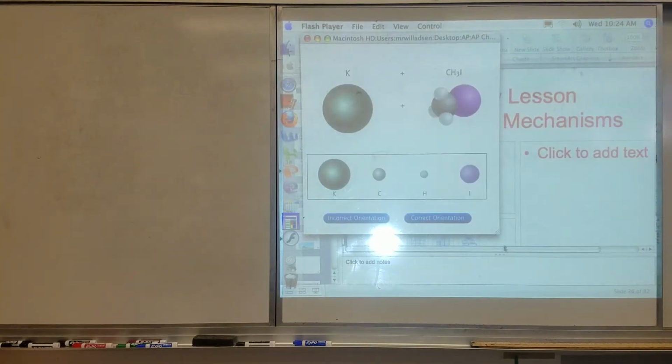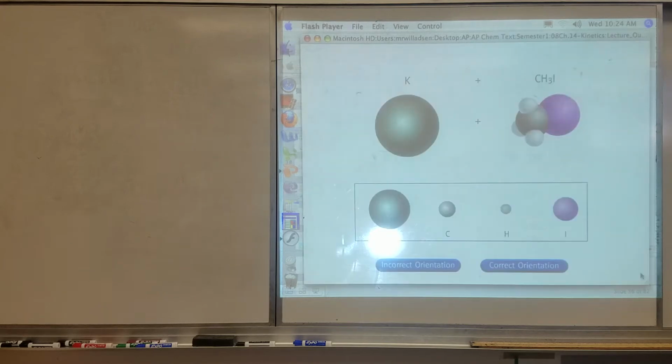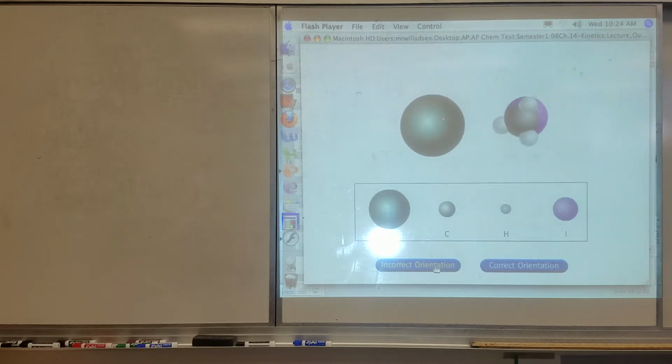For simple reactions, for example those between atoms, the frequency factor A in the Arrhenius equation can be equated with the frequency of collisions between reacting species. However, for more complex reactions, the orientation matters. Let's see an incorrect orientation. This reaction is most favorable when the potassium atom collides head-on with the iodine atom in CH3I. Here's a reaction simulation: the potassium atom collided with one of the hydrogen atoms of CH3I. With this collision orientation, few or no products are formed.